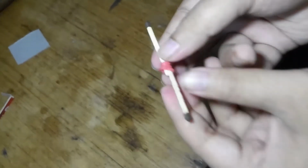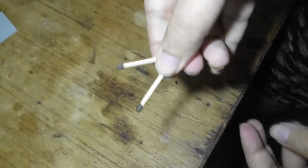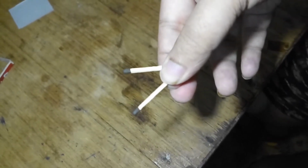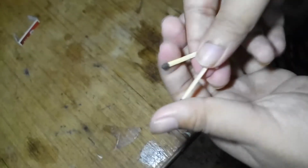And what we are going to do, gently slide, like this. The final shape would be like this. Hold tight with your thumb and index finger, and gently let it go slowly. See, isn't that amazing? Such a cool trick.